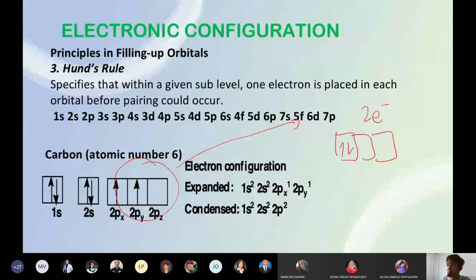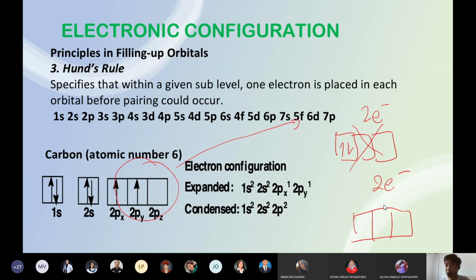Bakit hindi pwede yan? Sabi ni Hund's rule, wag ganyan, no? Pangit yan, bad yan. Ang reason kasi is more on the repulsive forces ng electrons. No? Pero baka magulat pa kayo. Simplehan na lang natin. Basta bawal yung ganito, no? Ang reason is because of the Coulombic forces, something, blah, blah, blah.